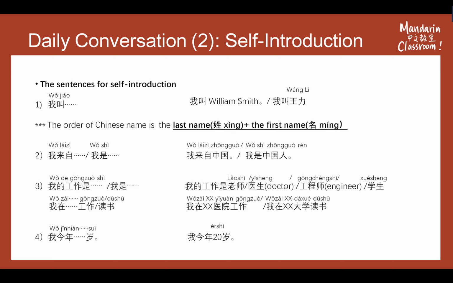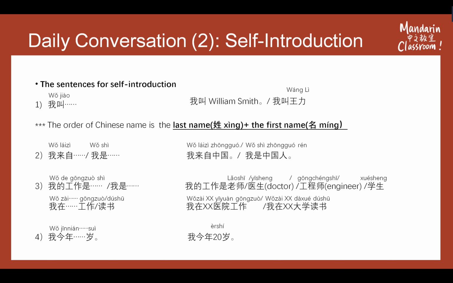Let's see the examples. So use the first way, you could say 我来自中国. It means I come from China. And second, you could say it directly, 我是中国人. It means I'm Chinese. I think that you remember that I made a list of the country's names at the last class. You could find it and make a sentence to introduce where you are from. You could use these two ways to introduce yourself.